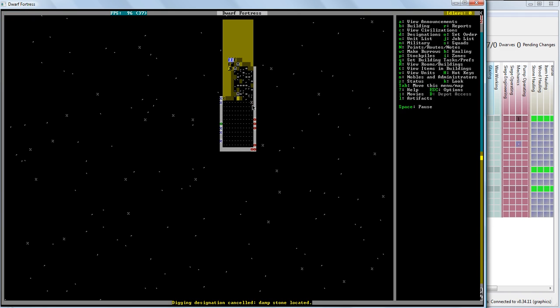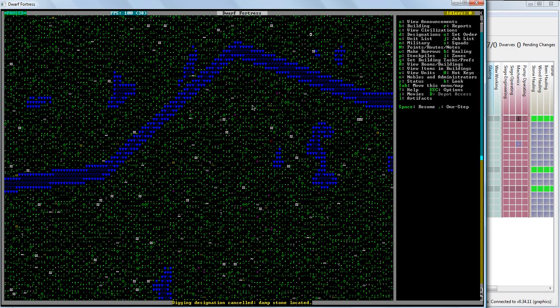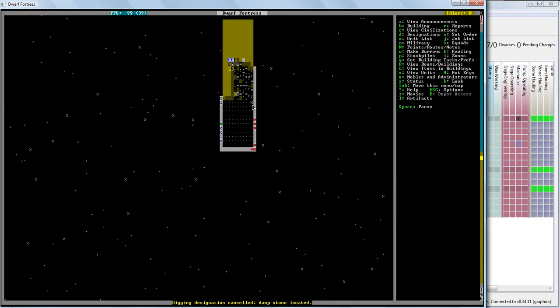What happened? Oh, we found dampstone, which is underneath the river. Gee, I'm surprised. Dampstone exists in all, let's see, if you have one spot of water, it exists in the 9, and the 8, so 18, 26 spaces immediately surrounding that one.